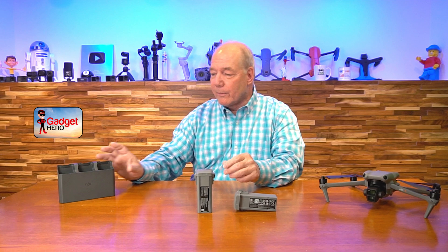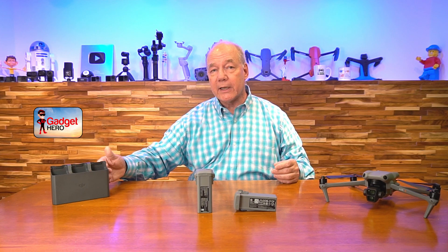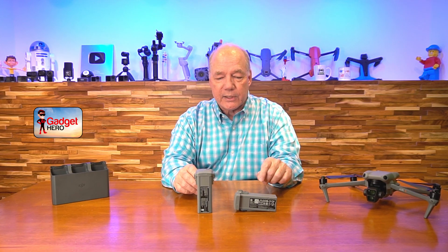The other thing — and I really like this accessory — is that the batteries inside the charging hub can act as a power bank. So if you're out in the afternoon and maybe you've got 20% left on your batteries, when you pop them in, you can connect a device to it externally and it becomes a power bank to charge your phone or your controller. It's kind of a wizardry device. I'll actually do a separate clip on that so you understand it.